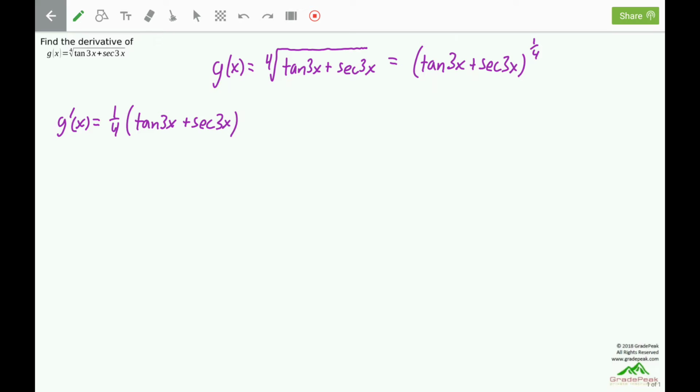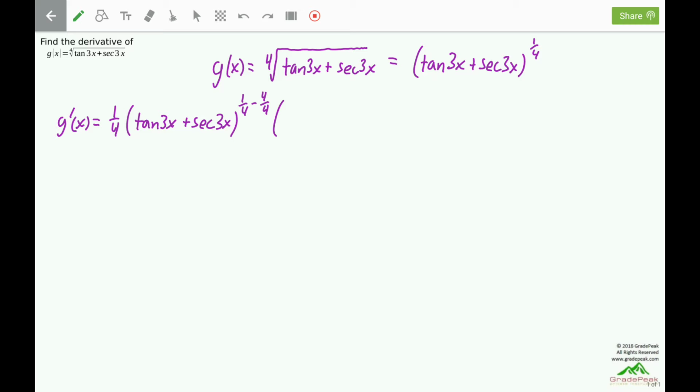We're going to subtract 1 from the power, so we will have 1 over 4 minus 1, I will call that 4 over 4. But since the inside of that power was not just an x, but rather an entire expression, we have to multiply by the derivative of the inside for the chain rule. Now the inside is all of this. And all of that, since we have two terms that are added, we can run those independently.